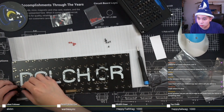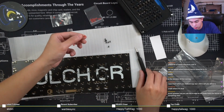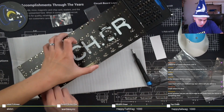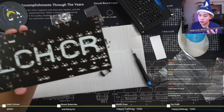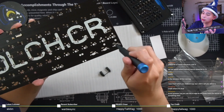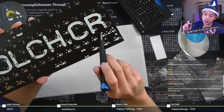Quick question, do you use the O-rings on the stabs there for sound or something else? The O-rings on the stabs, so do you mean the washers, for example? The washers are there to protect you from shorting. In some cases, for example, here we go, see this? This one's a good example right there. Hopefully my lighting catches that. You can see where the stabilizers go in, right? These are the stabilizer holes, and you also notice that the stabilizer holes are awfully close to pads there, right?